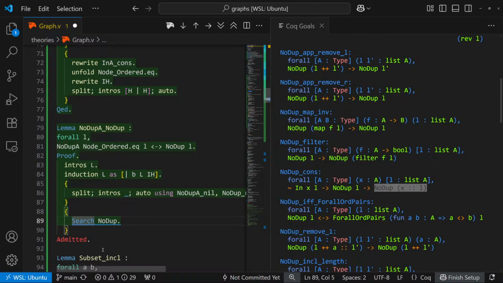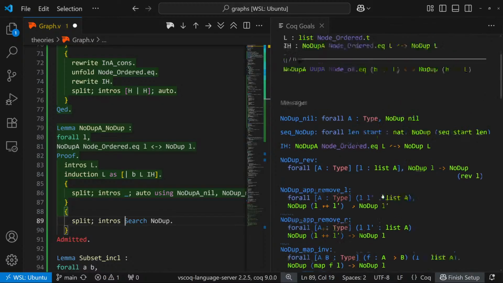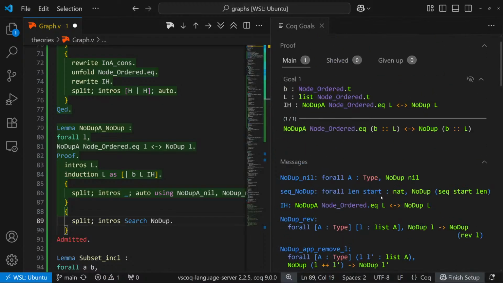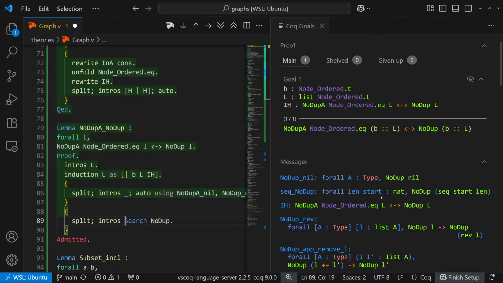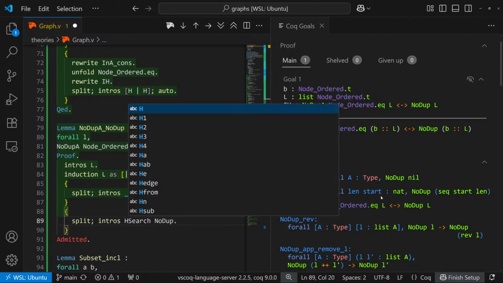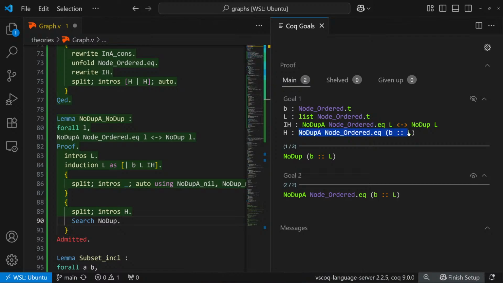So split. We're going to do the intros here. Intros H. So the H is going to look like this thing, and we basically want to know that B is not in L and that L is also not ordered.